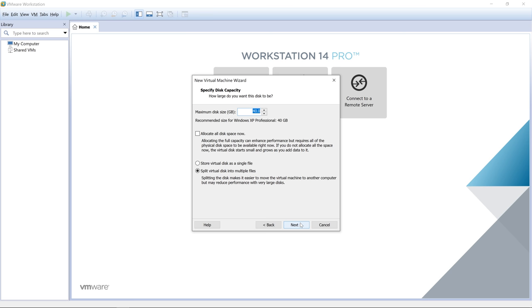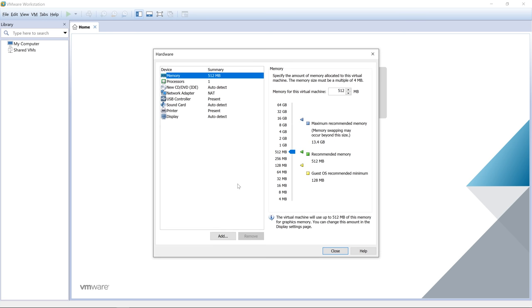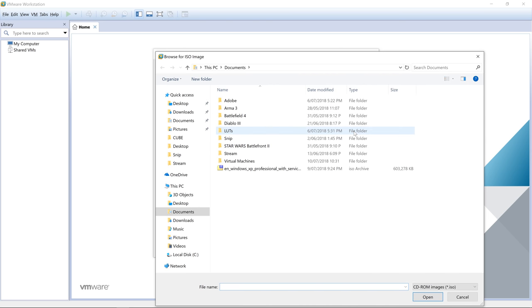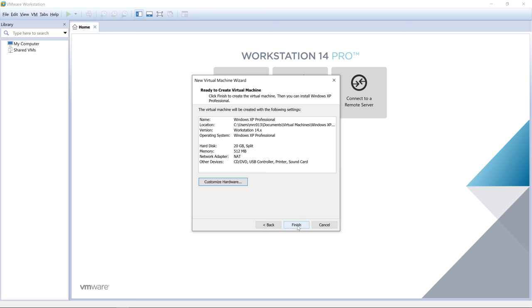Now, you don't need much storage, and I'm gonna talk about this why. Now, just make it about 20 gigs if you've got 20 gigs, and click next to continue. And yeah, you're basically done at this point. Now click customize hardware, because what we're gonna do is we're gonna tell the VM what ISO to boot instead of the predefined one before, which is actually the same file, but you'll see why we're doing this a different way. And yeah, just add that ISO and now click close and finish, obviously.